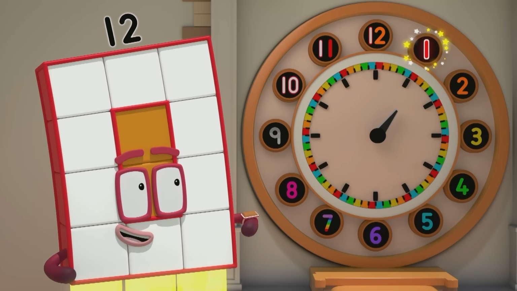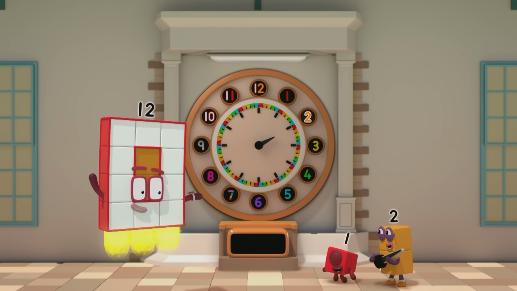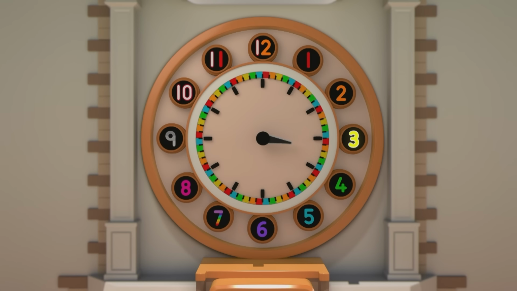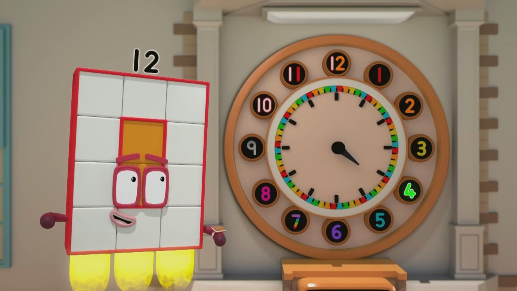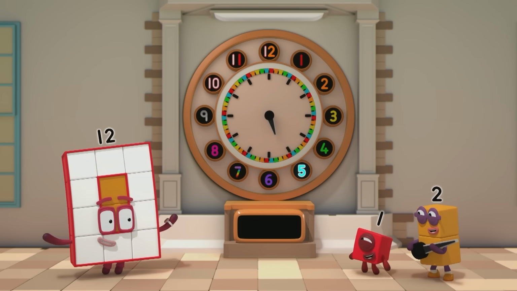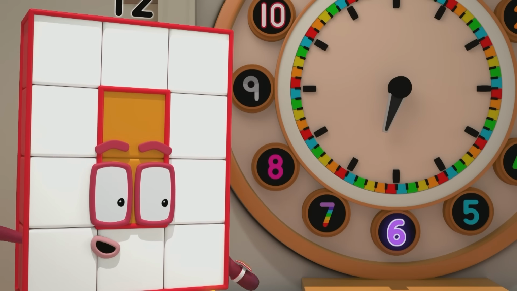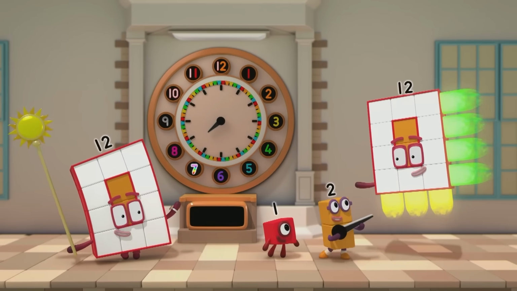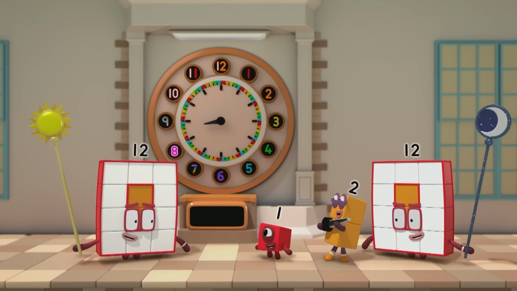And now it's 1 and a bit. It's 1 and a bit till it's 2. 2 and a bit. It really is that easy to do. 3 and a bit. The hour hand is steady, not fast. And now it's 4 and a bit. The hour is the last big number that you passed. 5 and a bit. It's a shorthand for telling the time. 6 and a bit. Halfway round and starting to climb. 7 and a bit. As the day moves on towards night. 8 and a bit. You can tell the time on sight.